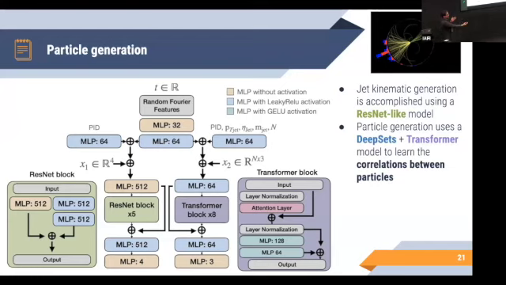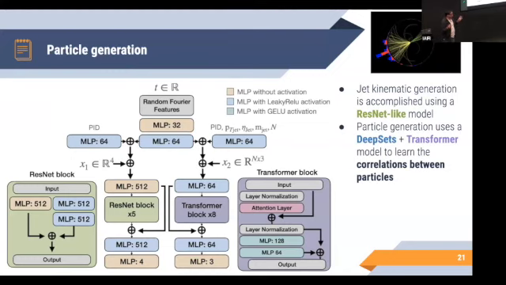Then I can have a second model that is conditioned on this first one, that only tries to generate particles relative to the overall position of the jets that I generated with the first model. For this second one, now I need to put in some permutation invariance. In this case, I need permutation covariance. I need something such that if I just permute my inputs, the score function will also permute the outputs. And something that is very easy to accomplish within machine learning is to use a deep sets model, or something that does not look at the individual particles, but just applies the same function to all of the particles.